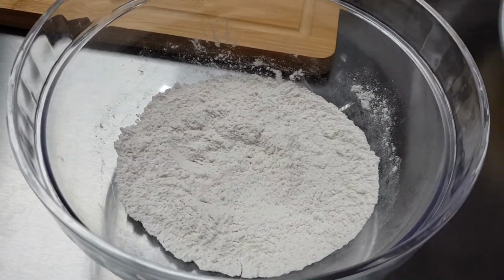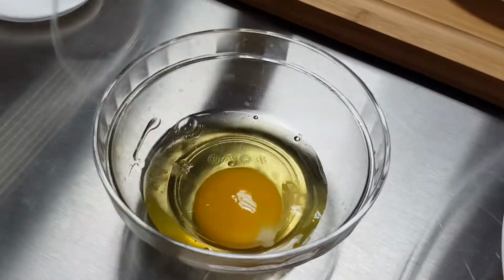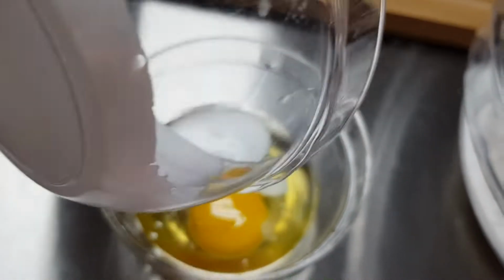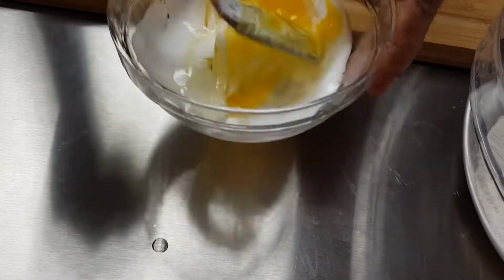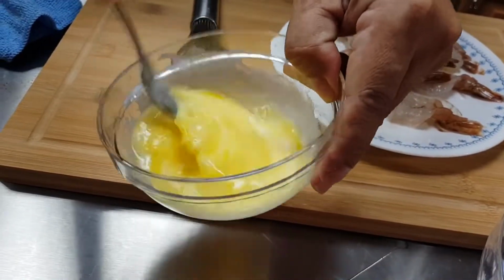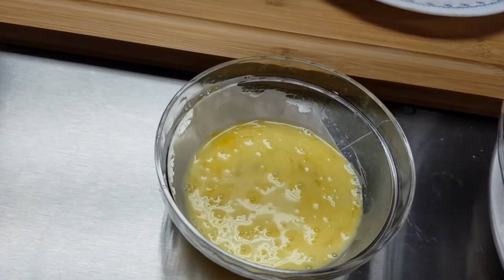Okay, next I'm gonna make my egg wash. So I have one egg. Let's crack that up. Okay, I'm just gonna add some coconut milk in here just to infuse more coconut flavor to the coconut shrimp. Okay, just squeeze this up. Okay, just like that.